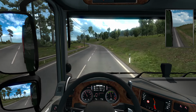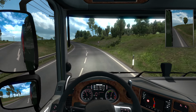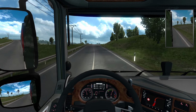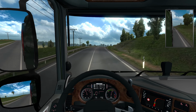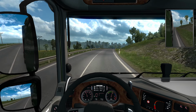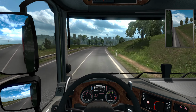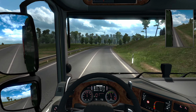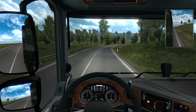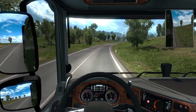Shumi's done a rework version of the DAF XF, which gives some even more options and things on the trucks. But as I say, I'm just running stock standard SCX trucks in this series. As you know, the aim of this series is for me to test drive at least one of every make and model of truck in the game. There will be varying horsepowers and speed limits, varying gearboxes and varying loads.